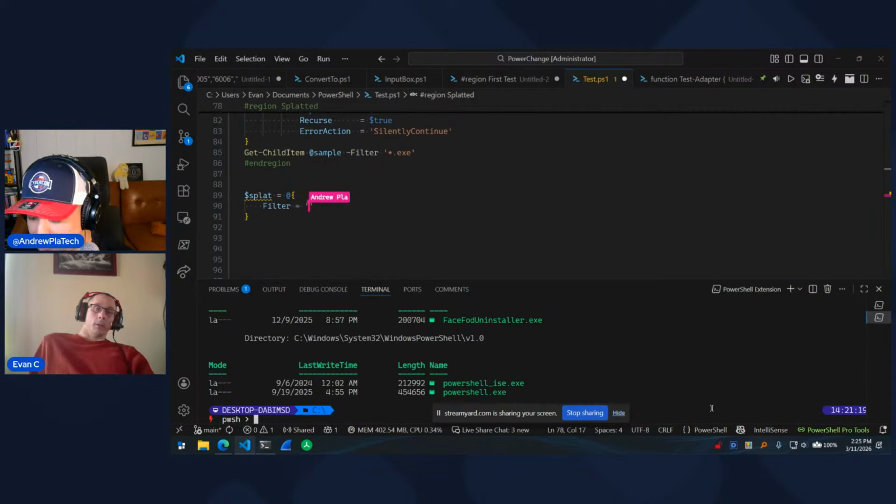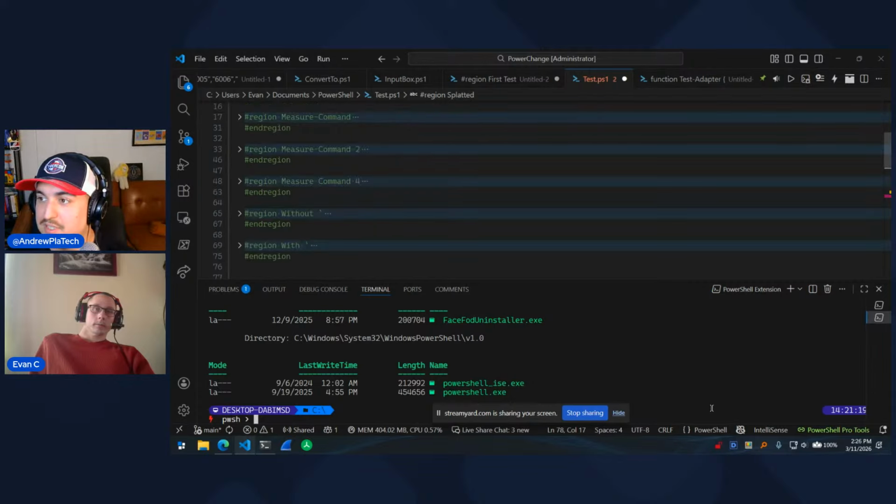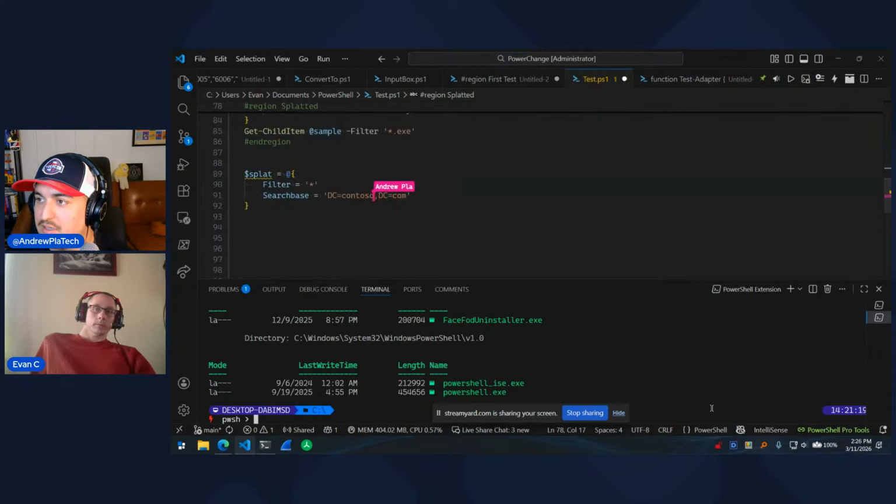We'll get the really long ones in AD. You get name, middle name, last name, email. The search base is like the OU, the DC, all that stuff. I don't know if I can actually do that from memory. Search base. Oh, yeah, that gives me a good autocomplete. Make up some other stuff.